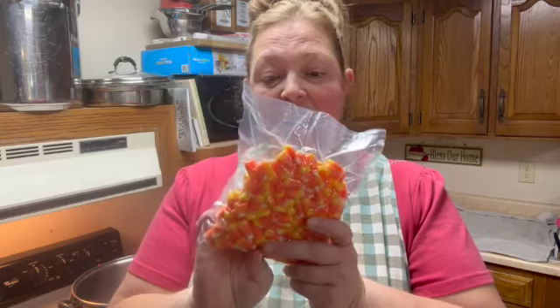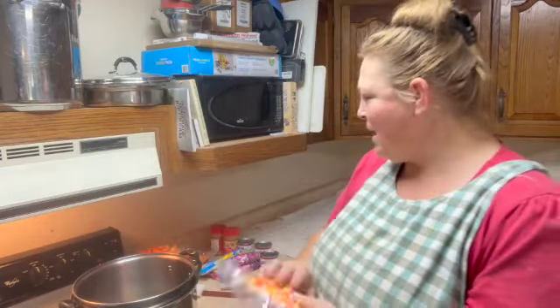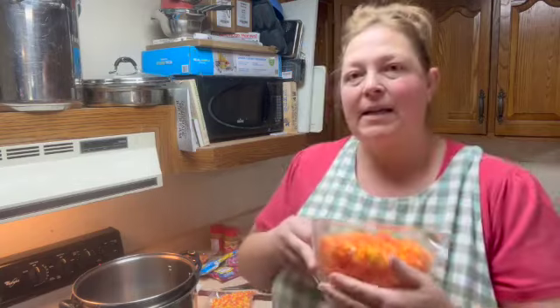Maybe you caught a sale so you got some extras and you tried to preserve it, and you weren't really thinking and you accidentally put it in a vacuum sealer and realized that wasn't a smart idea. So now you can't use your candy corn like candy corn anymore. Oh, it was just me? I get it — okay, just me. So what happened was it all stuck together, and then I did a little research and I found out you can make fudge out of candy corn!